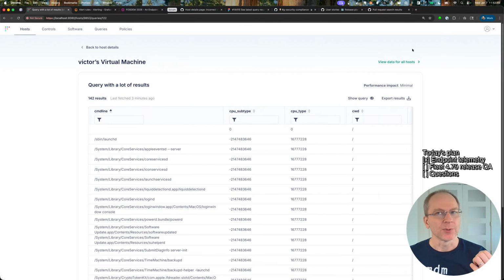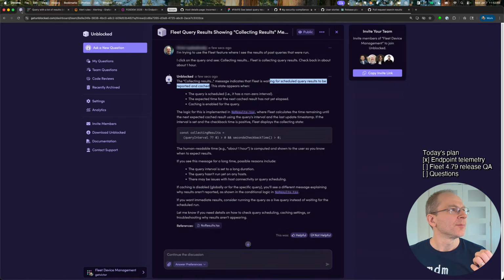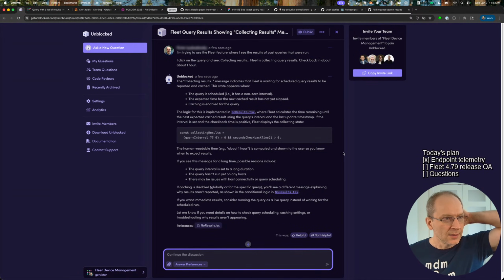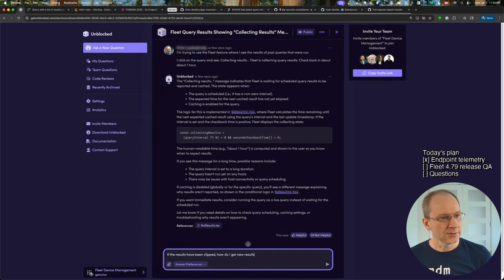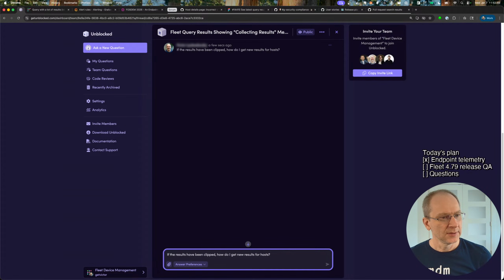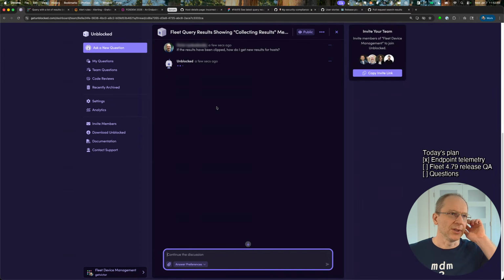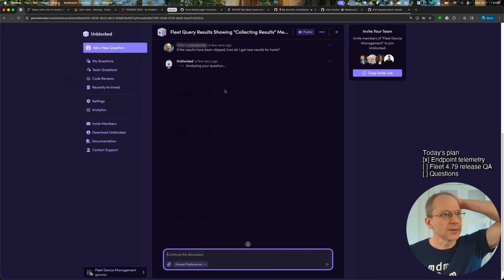How does this feature work? If the results have been clipped, how do I get new results for hosts? I'm going to have to clear it. I think there's a button somewhere to clear the cache.